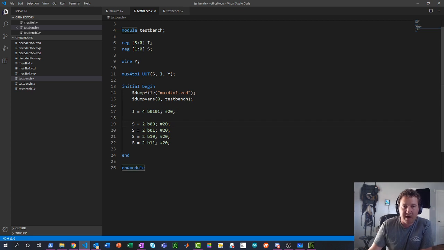We gave a value to I, and then anytime we do something in the simulation, we should wait some sort of delay. Right? Every time you update an input value, you should delay a little bit. Otherwise, your simulation can get messed up. In fact, when it calculates the results, it can get screwed up if you don't delay. Also, your waveform will look unintelligible.